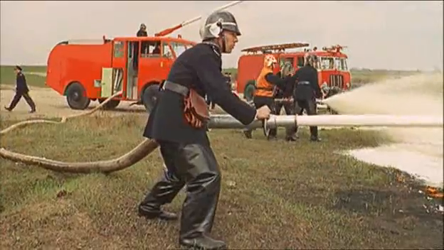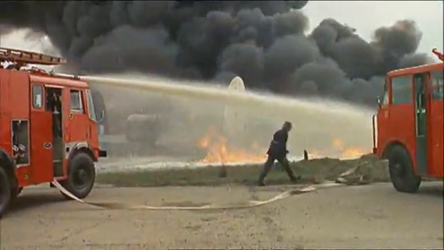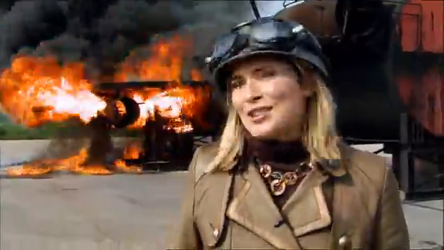But there's no scarier situation than a fuel fire on a plane. Burning aircraft fuel will float on top of water, making it tough to fight unless you use foam and lots of it. To put out a blaze like this, our teams will need to be burning with ambition.